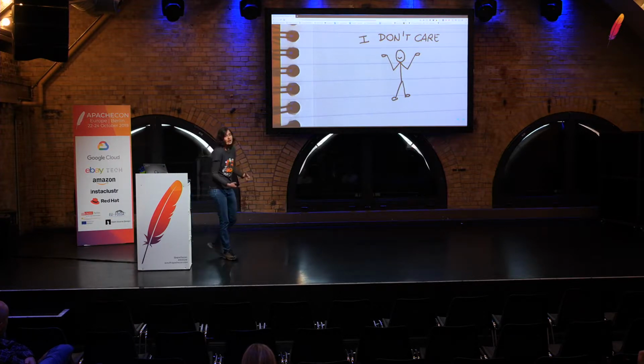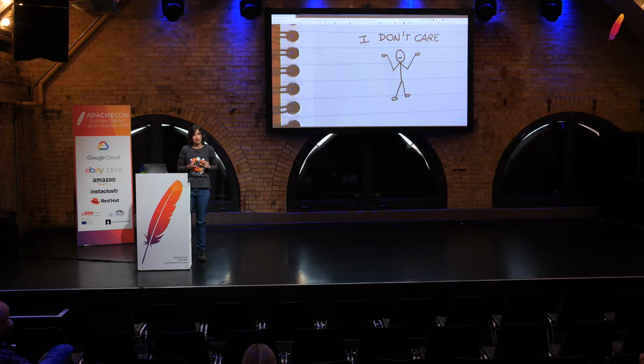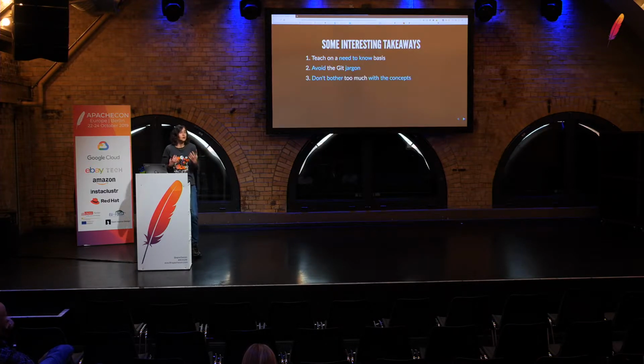As a designer, I don't care about all the intricacies of version control. I don't care about the differences between fetching and pulling. I just use Git on a need-to-know basis. So don't bother too much with the concepts, particularly at the beginning, because probably people are not going to understand them anyway. Git concepts are very abstract, and they are very hard to learn cold. Instead of trying to teach them all at the same time, let your designers learn the concepts progressively as they use Git, as they do things with Git. This is a slower way to learn, but it is also a much more resilient and long-lasting way to learn.